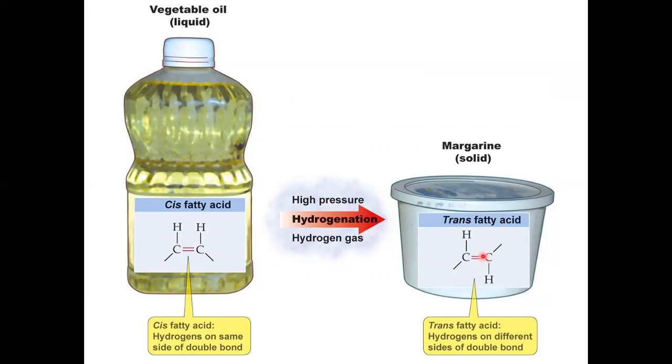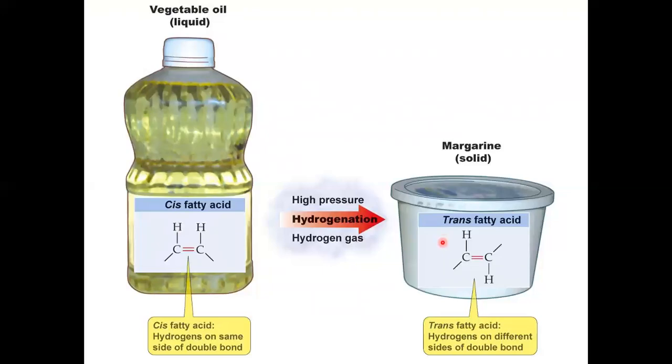A trans fat is where the H's are on opposite sides of the carbon-to-carbon double bond. And so these are not found in nature. If you heat something like olive oil up really, really high, you can turn it into a trans fat. Margarine is a trans fat. The Earth Balance butters that you see, vegan butters, those are actually trans fats.